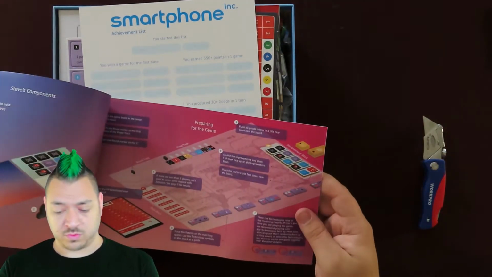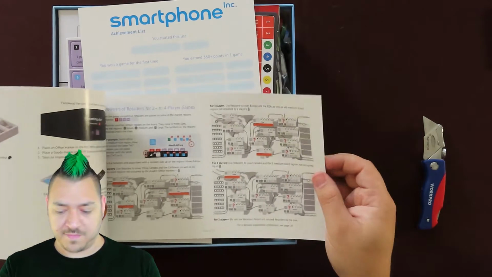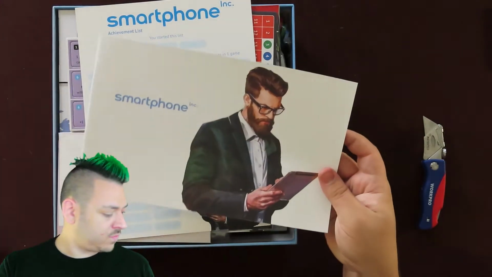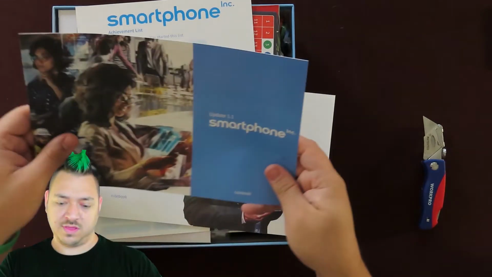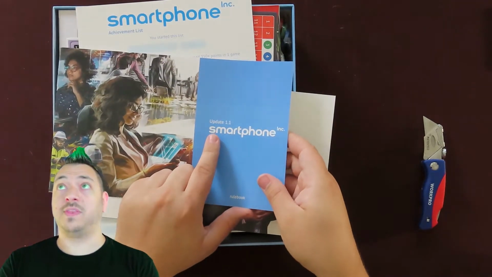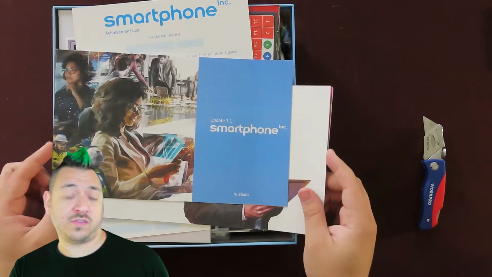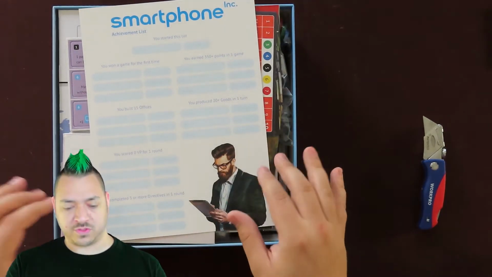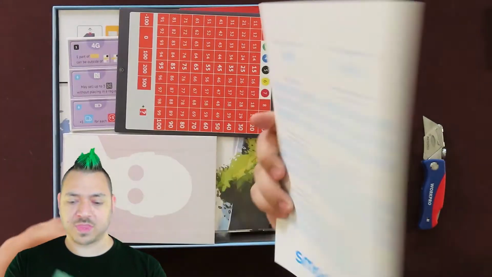We have another rule book. I don't know, this seems a little bit thicker, so this might be the main rule book, and perhaps this says it's an update, so maybe they made some changes in the 2nd edition. But I suppose I'll read the large one first, and then read the update.